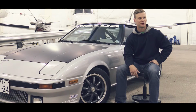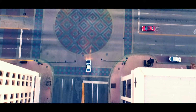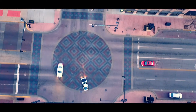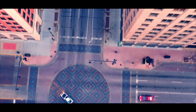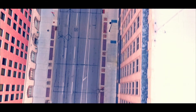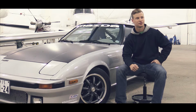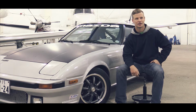The reason my dad wanted one is because my grandpa bought the first RX-7, first generation, in Wichita through the Mazda dealership. My uncle had one when he was 30, 40 years old, and kind of did what we did with street rodding it a little bit, tuning up the carburetor, making it go fast and making it loud. Now my dad has one and myself, and we're going to keep it in the family.